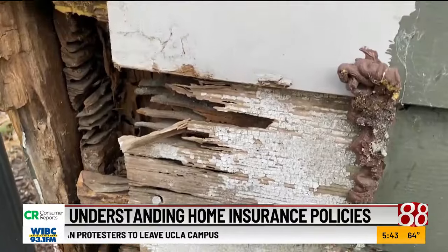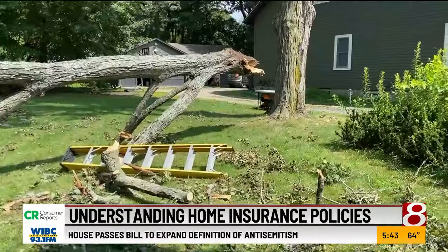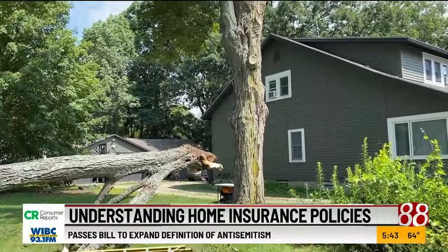After talking to your insurer, do the stopgap work — that is, the repairs you need to do to make sure there isn't further damage. For example, having the plumber come to turn off the water. A standard homeowner's insurance policy covers damage to the structure and personal property up to certain limits and minus your deductible.